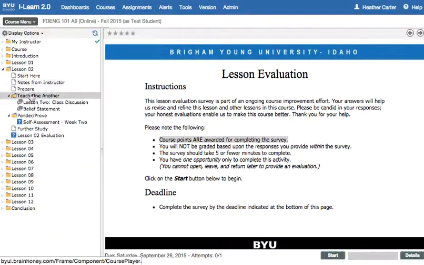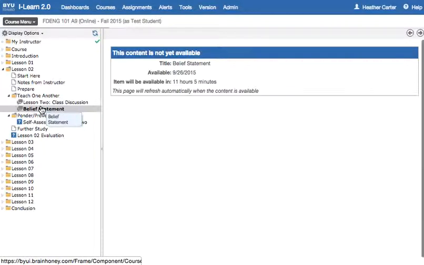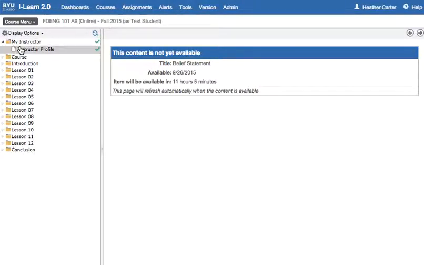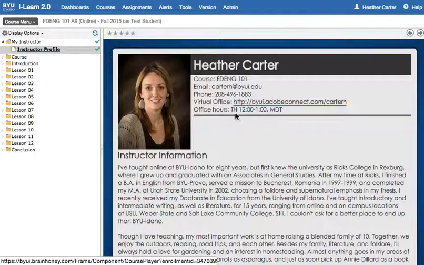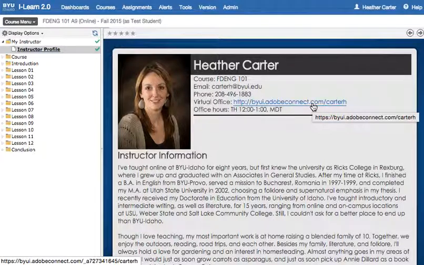If you have specific questions about any of the items within that area, like you click onto it and you're like, what? This doesn't make sense. I don't understand what's here. Let me know. Send me a message. You can also meet with me, just to show you on my instructor profile, on Thursdays from 12 to 1 Mountain Time. You can click on this link here and I'll be in a meeting room where you can chat with me in Adobe Connect. You'll just type in your name as a guest and enter the room. Click to enter the room.